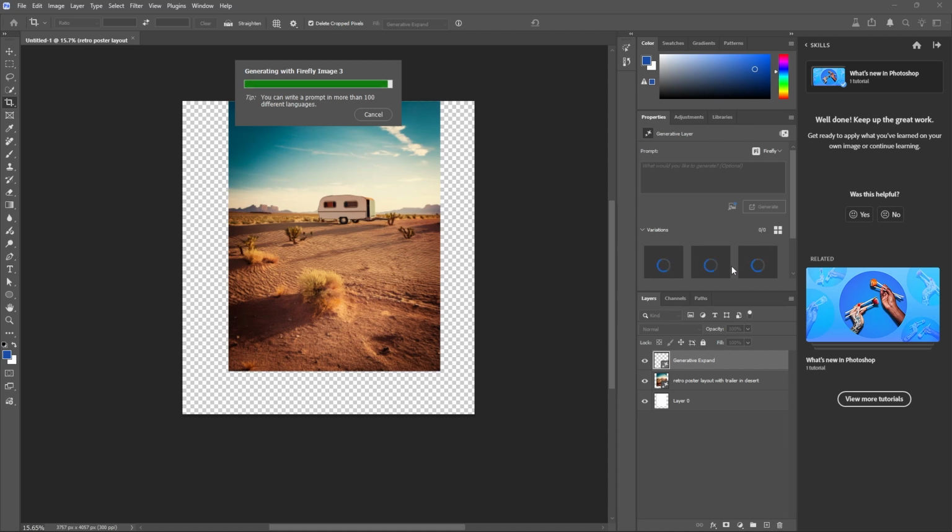Okay, so here it is giving 3 different variations. From this you can check whichever is suitable for the project. Yes, it is going to finish this one.